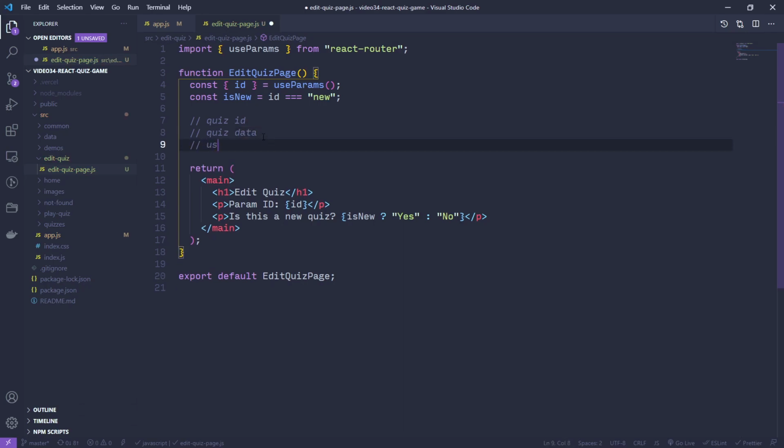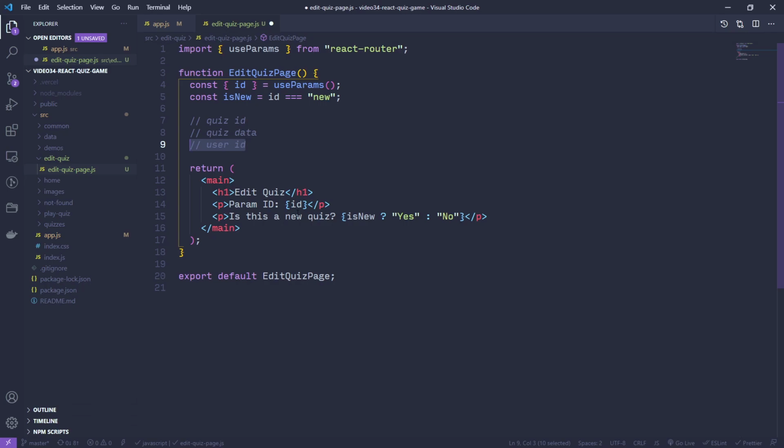And we're also going to need the user, more specifically, the user ID. And that will let us know whether this person is the owner of the quiz and whether they're allowed to edit this resource inside of our application. So this is going to come from our params hook here, or it'll come from us generating a random ID. This is going to come from our useQuizOnce, and that'll also be how we can update and delete data from Firebase through that hook. And we're also going to need the useUser hook, which gives us access to the ID.